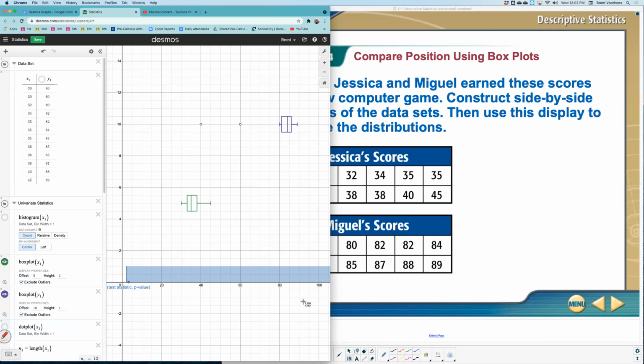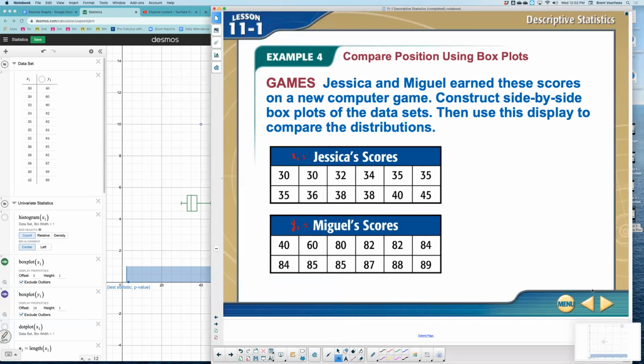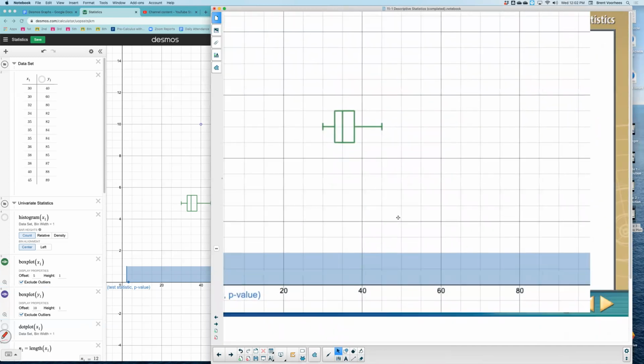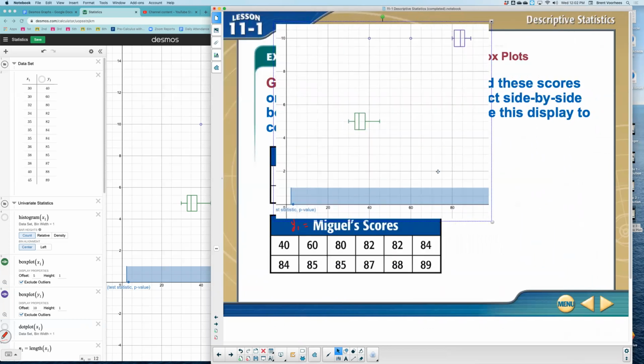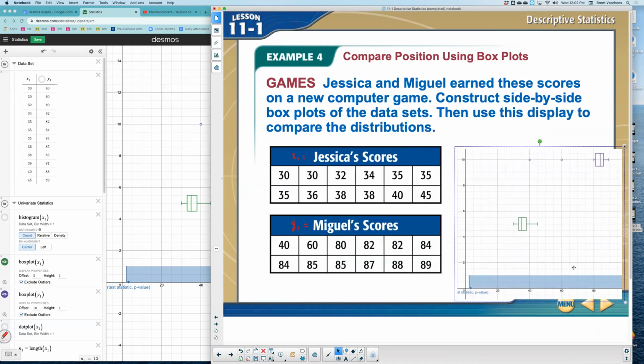Let's take a screen capture of what we have, so you can compare the data. Now let me insert this in here. Oh, wow, that's really large. And so I not only showed you how to do the box plot, I showed you how to manipulate the data in the viewing window, so you can see how everything looks.